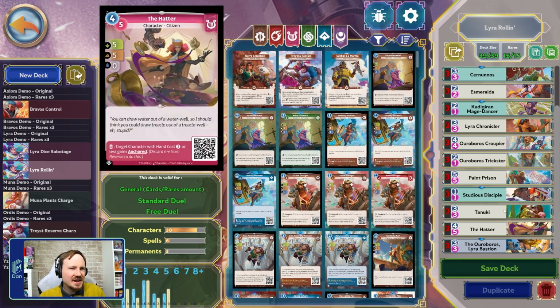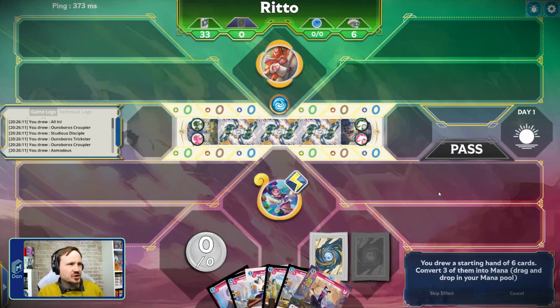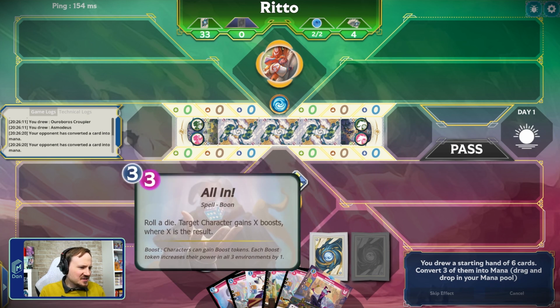So that is the deck. Now let's jump into the gameplay videos and see how things go for us with this very random die rolling Nevenka and Blotch Lyra deck. All right, we are jumping into our first game, and it is against player Rito here with the Muna deck. So I'm super excited. Always, I love when Muna is involved, my favorite faction. Let's take a look at our hand here.